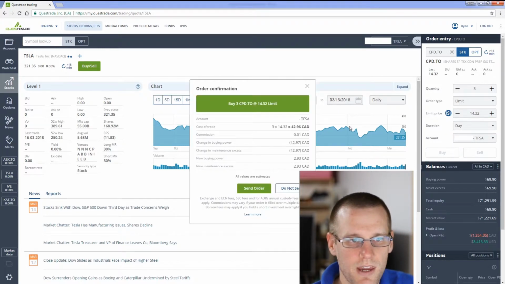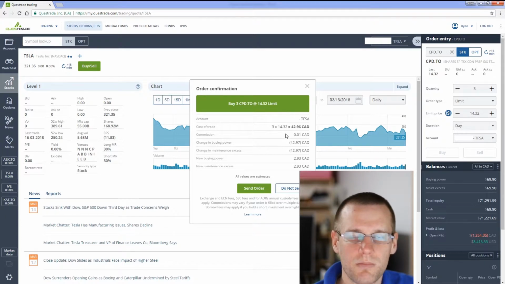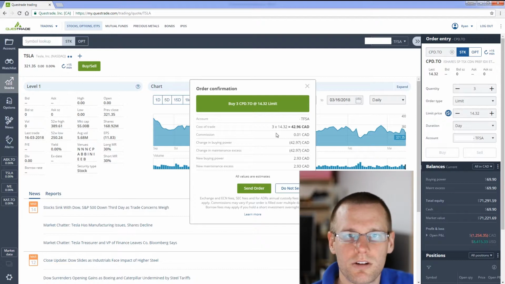And then, of course, if I hit the buy button, we now get this screen where it says which account that we want to trade with, and then the cost of trade, which is, of course, your quantity times your limit price. This is what it could potentially be. Now, if the price ended up going down, your limit trade still would go through, it still would execute. However, it would actually be purchased at a lower price, of course. So the market does try and get you the best price for that specific equity or asset.